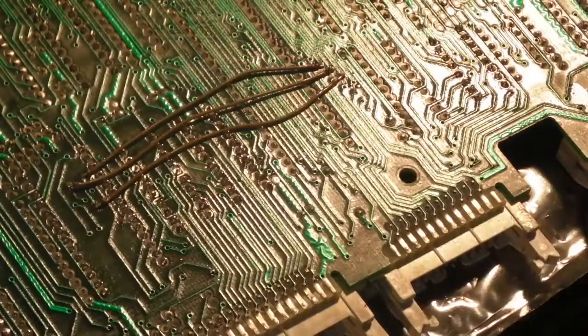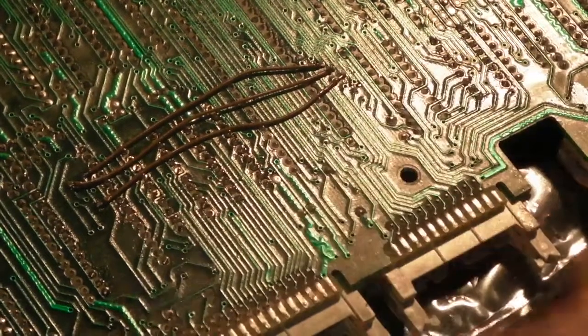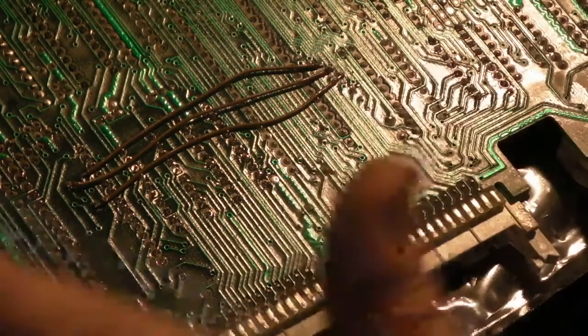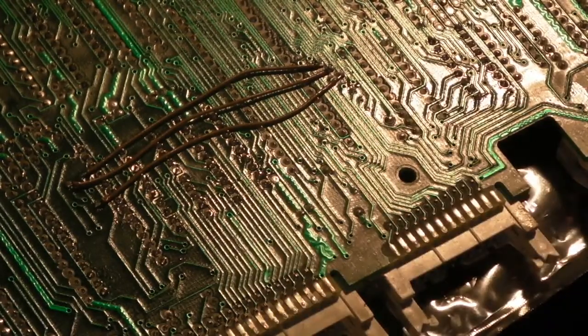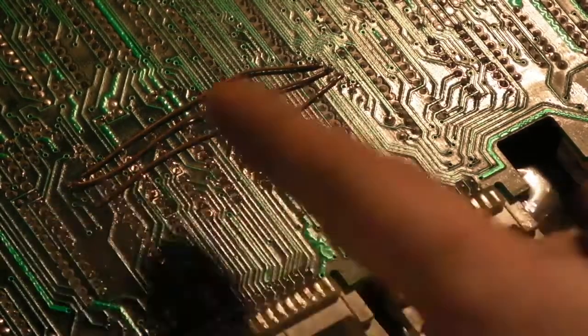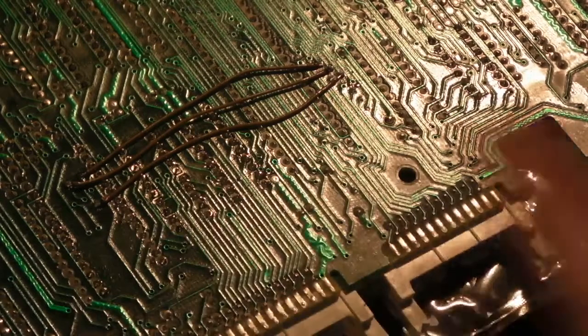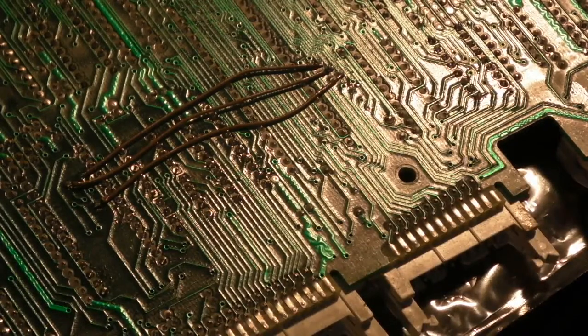I'm quite pleased with that. Like I said, it doesn't look horrendous. I know it's more visible, if you handle the board, than what I'd done before with them three little bits of wire. But I still think that's better. I'm glad I redid it this way rather than with them three little bits that I'd done underneath the IC socket. I consider that a better repair. It's visible, but I still consider it to be a much better repair to the board.